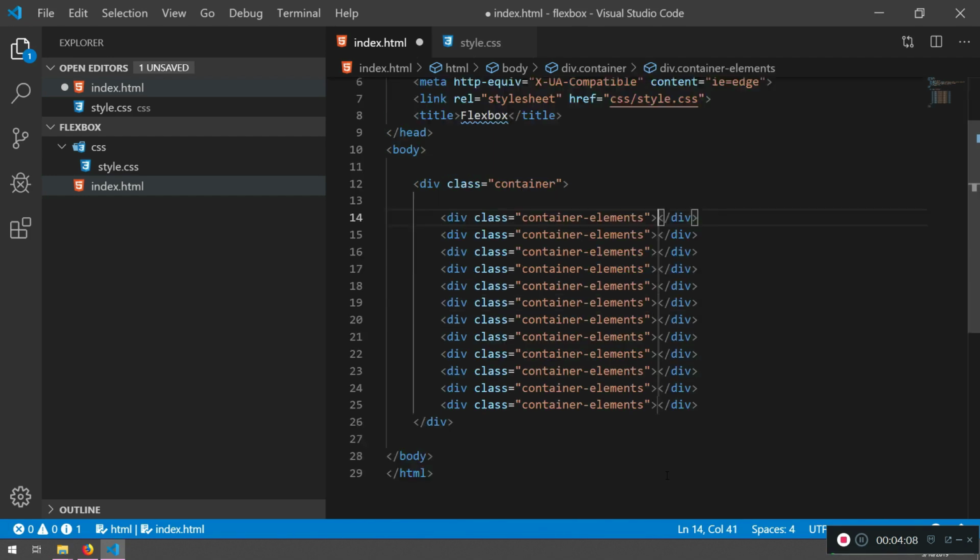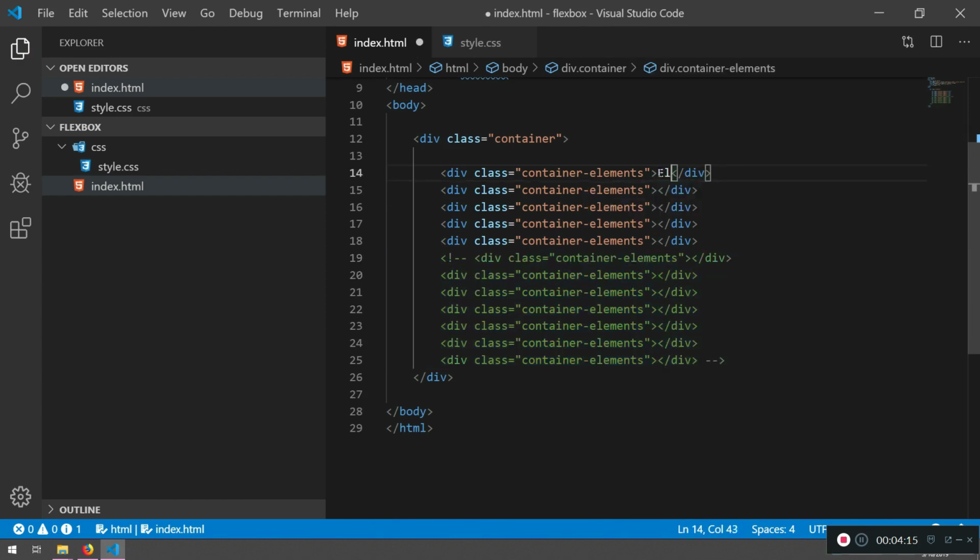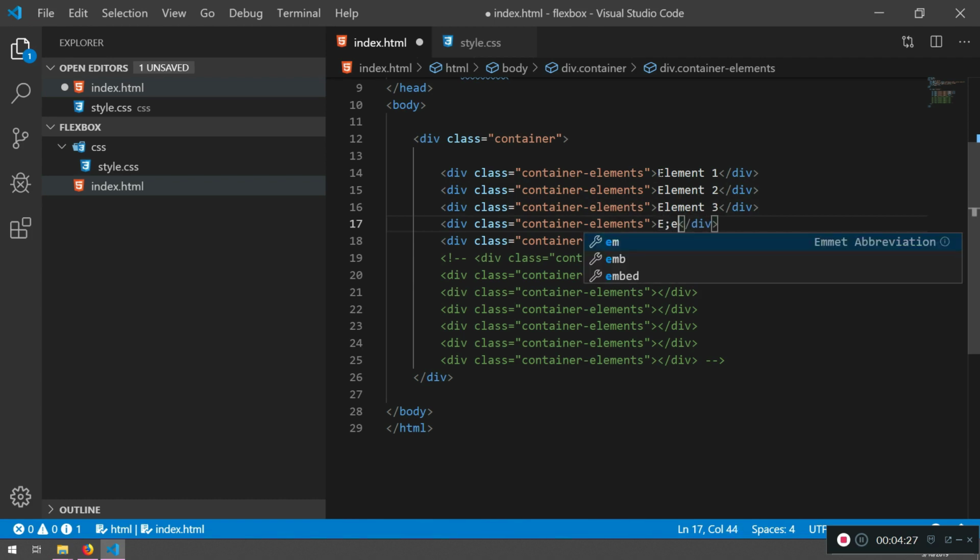That will give us 12 elements. I'm just going to comment some of them, let's keep 5, because I'm not going to use them all at the moment. Element 2, element 3, element 4, and element 5.